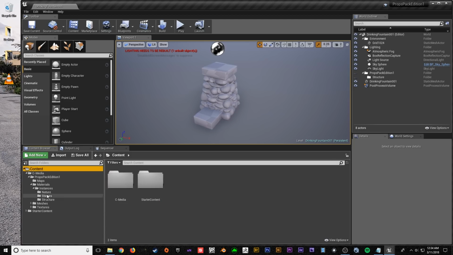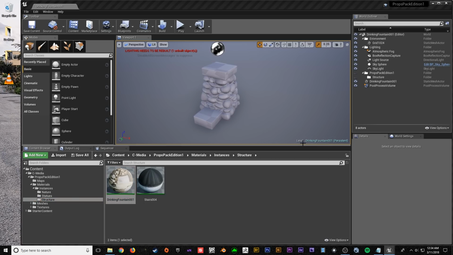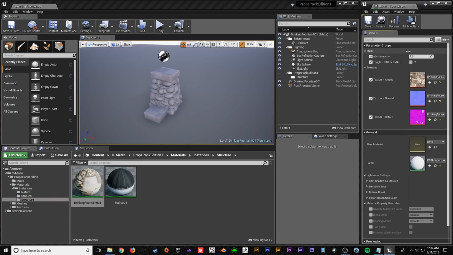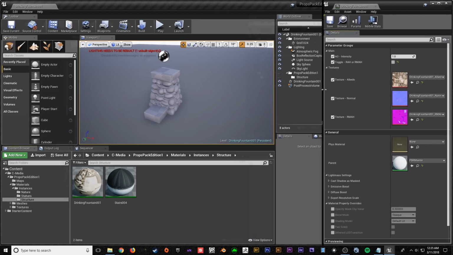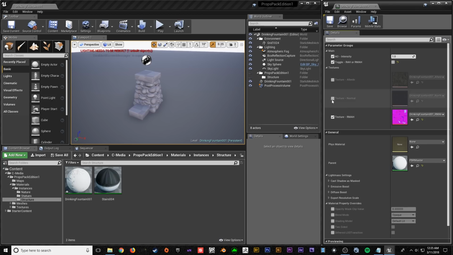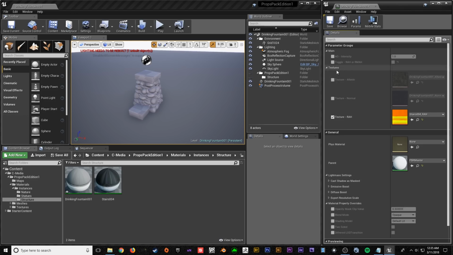So I'm going to go back to my material instance, which is the one I just created off of the master material that we created. And then I'm going to load that by double-clicking it. Now, as you can see, I've already got it populated with all the textures and all that, but what you would do is by default, when you first load it up, it's going to look something like this. All of this is going to be unchecked. Now you can see these are the groups that are created, so main and textures, and everything is organized underneath that to make it a lot easier to filter through everything.